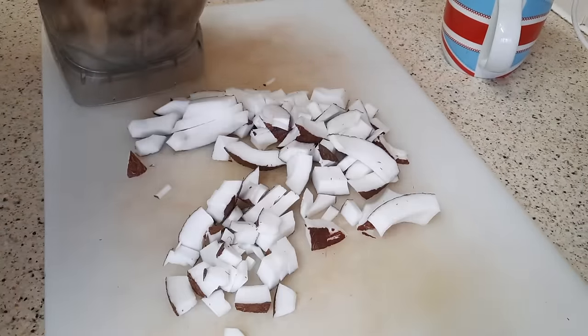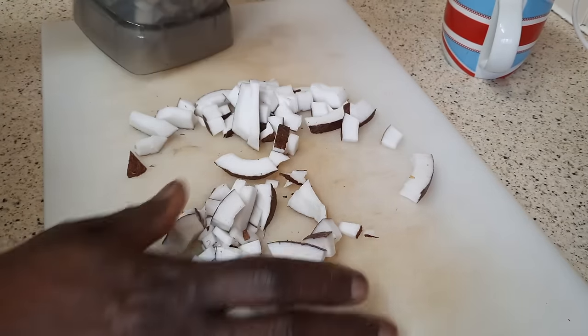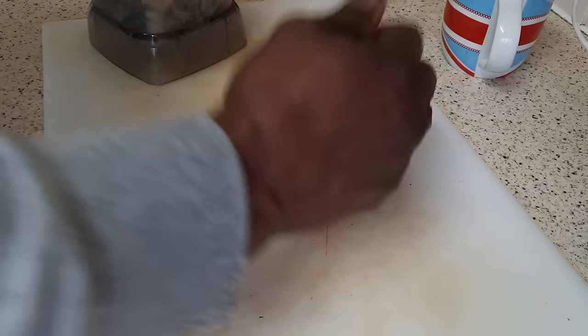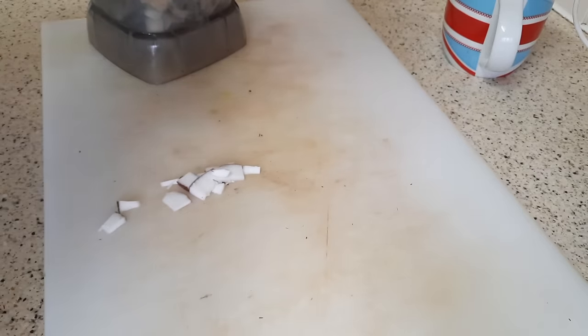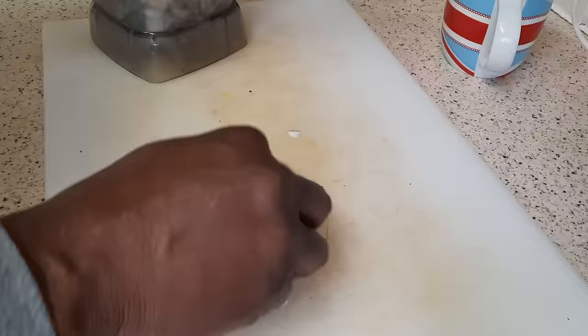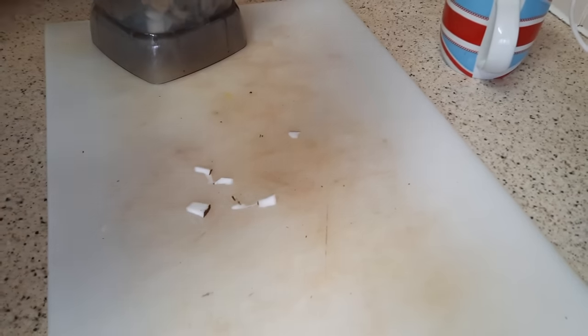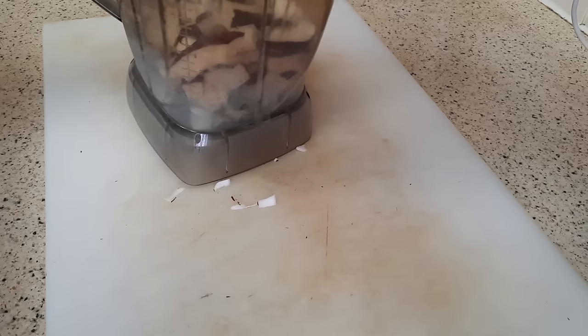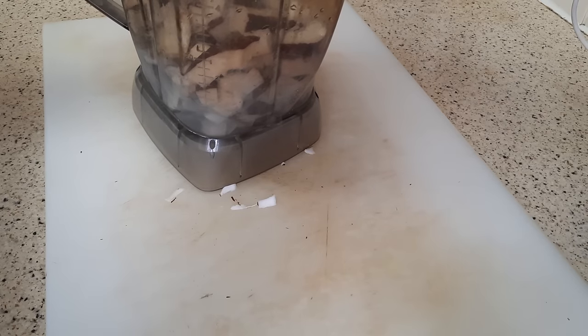Alright, I think I'm going to my blender right now. I'm going to blend it up. A little water in it to get things started. Alright, I'm gonna throw the coconut water into it to blend it up.